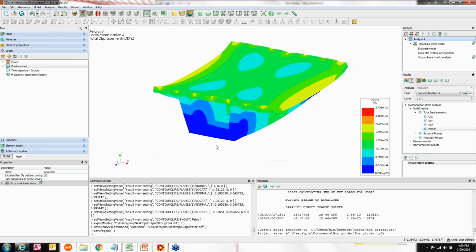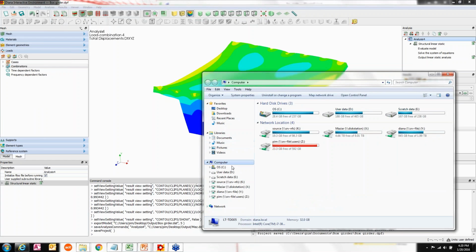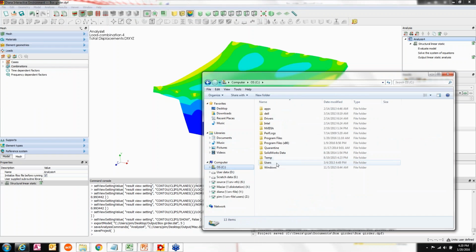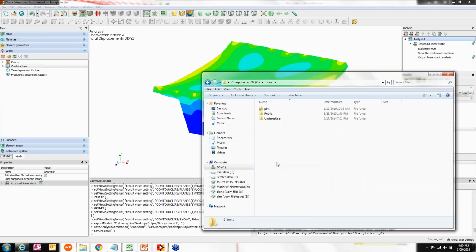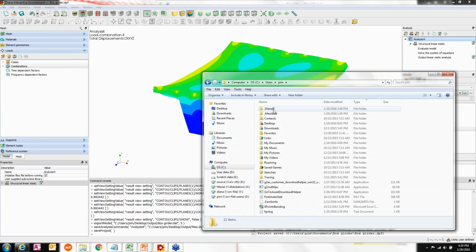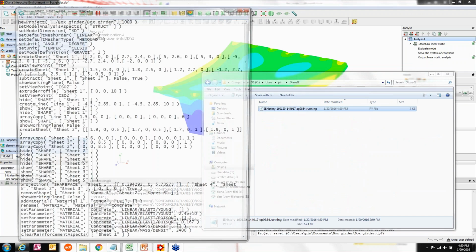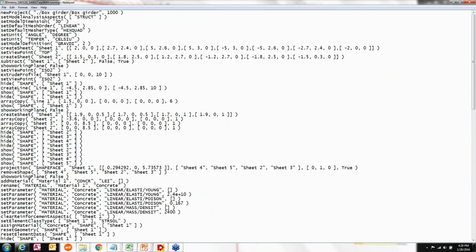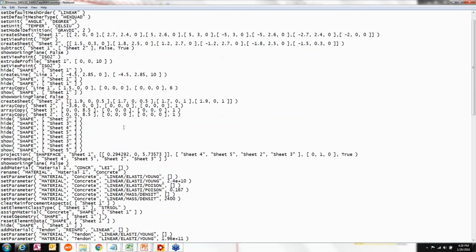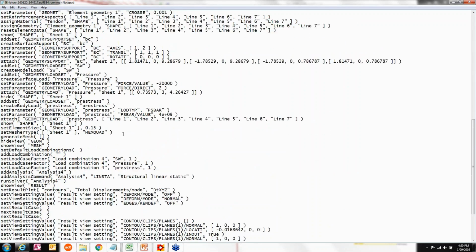All this information, as you go through the process, is logged in a kind of Python script in your Diana user, in your C user, in the Diana IE folder. So if I open this file, you can see whatever we have done. We created the model, we called that box girder, we defined the hexagonal model, the reference sections, how we went through, we extruded 10 meters, we defined the first tendon, so everything has been reflected here in detail.